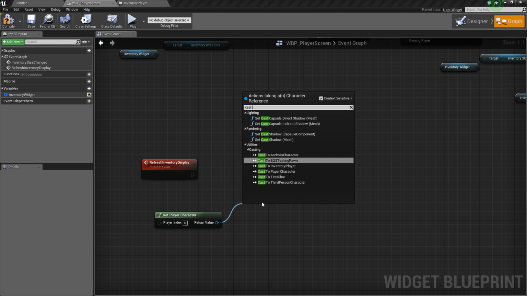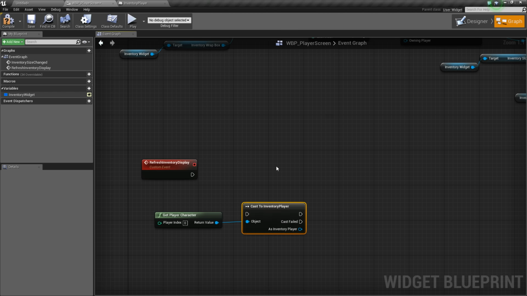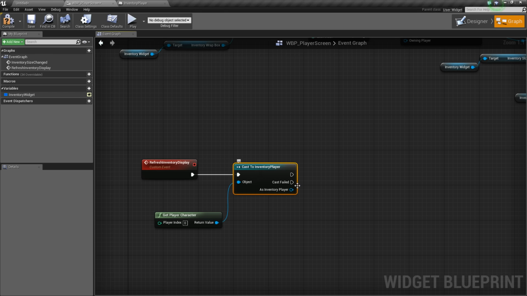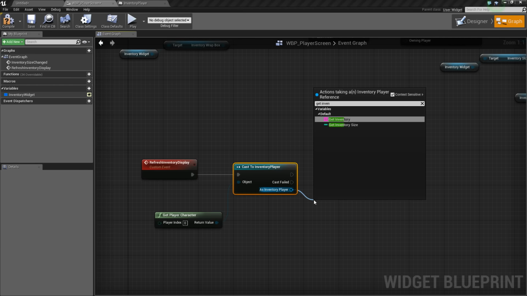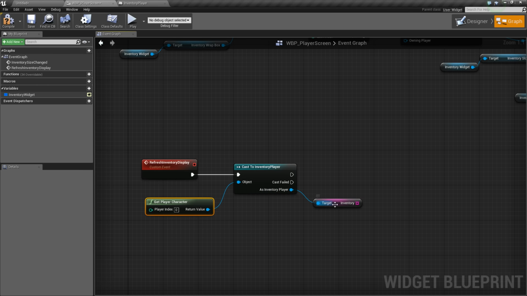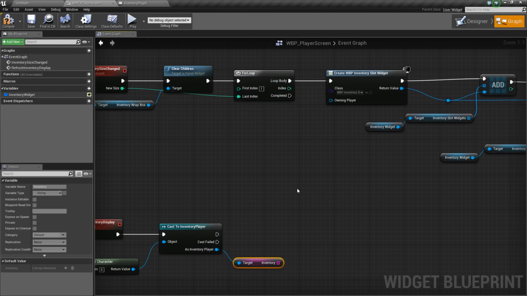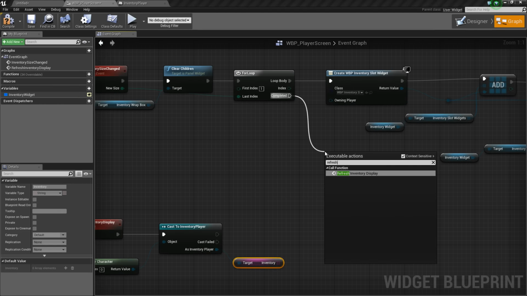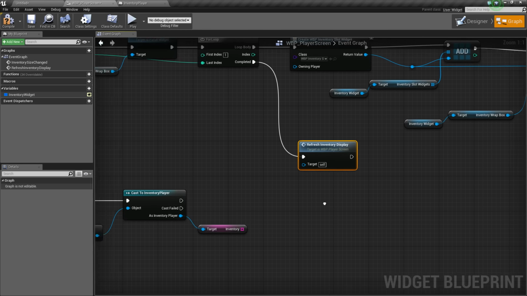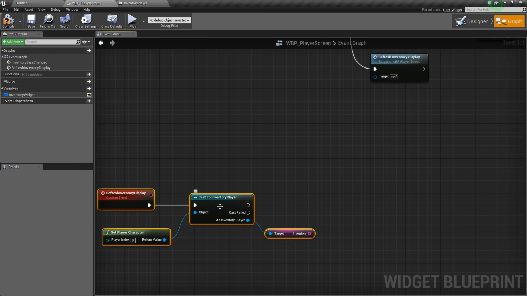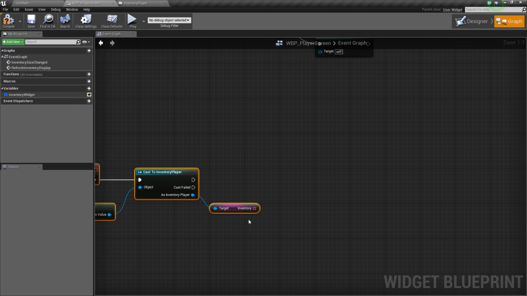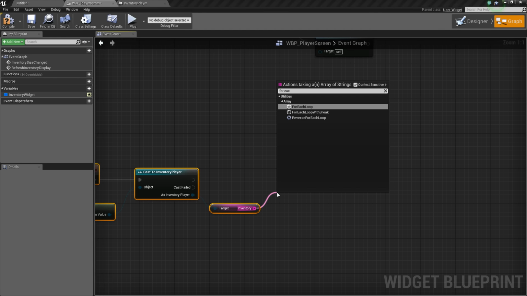Oh, I need to cast it, don't I? Cast to inventory player, get the inventory, and this gives us all the stuff that's actually in the inventory. So inventory size changed. Once this is done, we'll refresh the inventory. And we'll move this one down like this. Okay, cool. So this should give us our inventory, and then we can for each through this.